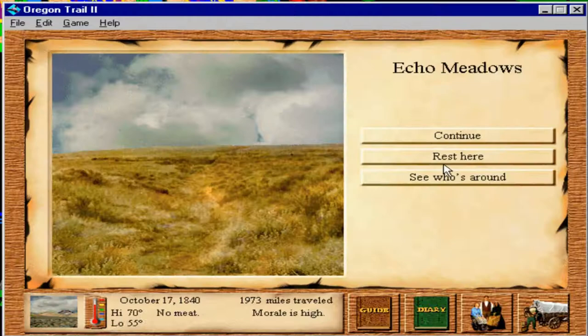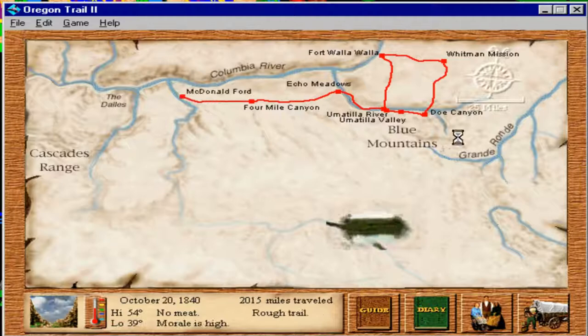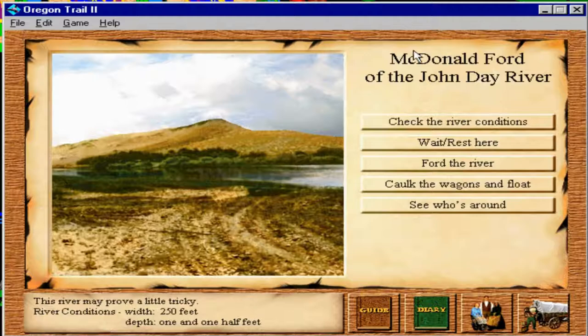This echo got a little cut off there. Okay, I should have looked at the map. It tells you, I could have seen that. Four Mile Canyon. I wonder how long it is. McDonald Ford on the John Day River. There better be a McDonald's there in real life. Just saying.